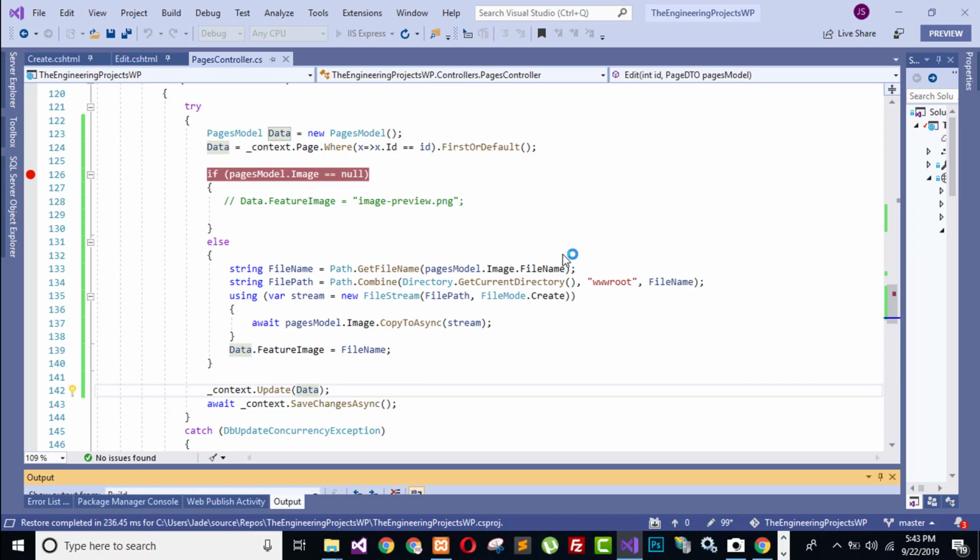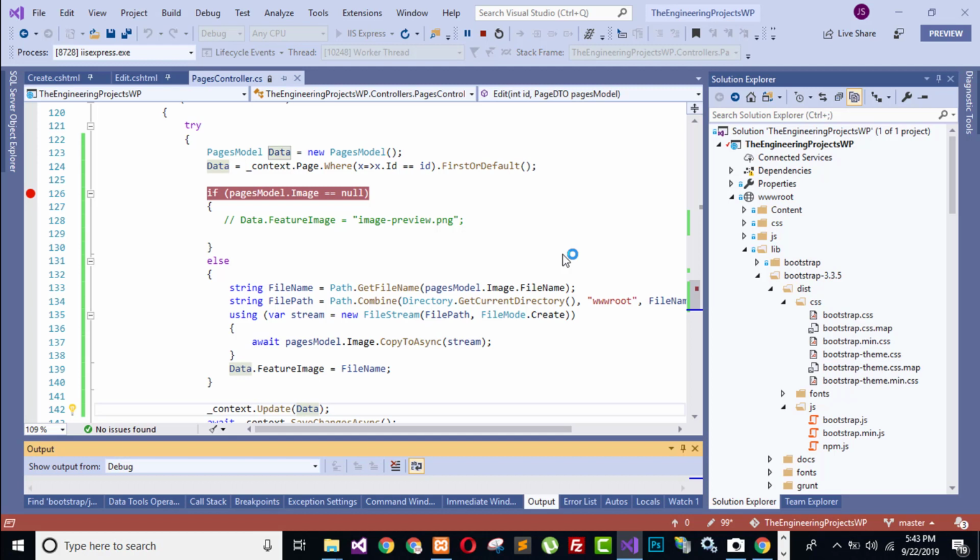In a couple of series, I think after 30-40 videos, this solution will be ready to compete with WordPress and you can work with this and it is really expandable. So it is an open source project specially designed for newbies to play around with CMS and customization and the power of ASP.NET Core.